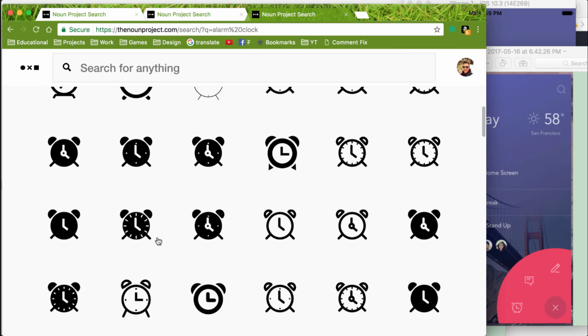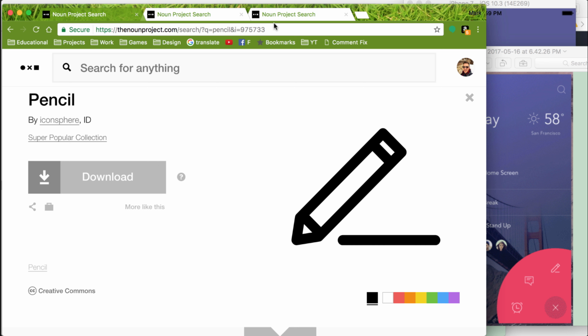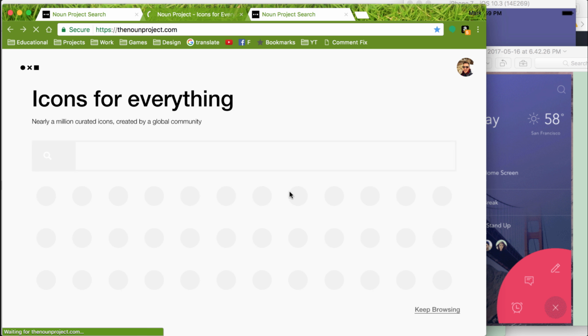Sometimes I'm picky when I look for these things. This looks pretty similar, right? This one right here. Okay, so this line thickness kind of matches this one, and this one's a little bit thinner. Let's look real quick to see if there's one that's a little bit thicker.